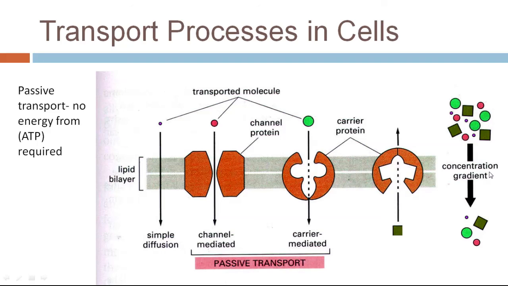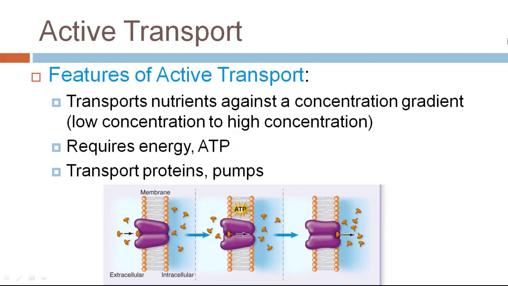But all of these are types of diffusion, okay, which we would say is passive transport. It means we didn't have to use any energy to do this. Okay? Our molecules are just going to diffuse based on their natural motion of diffusion. That's natural. We don't have to do anything. That's the complete opposite of active transport.